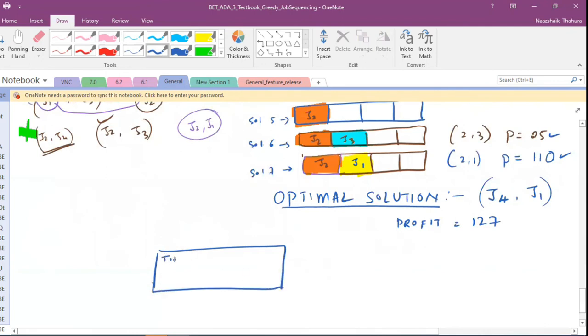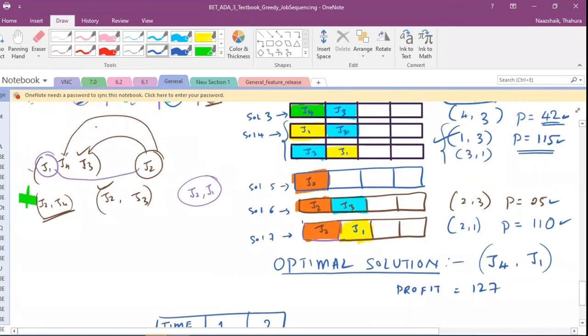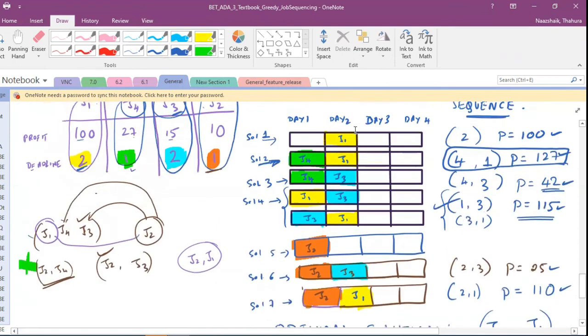Other way to write the optimal solution is you can do it this way, because this will also tell which day you did. So what is the time slot? And what is the job that you did? Because if you just say 4, 1, we don't know whether it is day 1, day 2, day 3, day 4, right? So we have to say this is 1, this is 2. That means this is day 1, day 2. And here we'll say we are doing job 4, we are doing job 1. So you should also put the summary table. This is same as what we did here. Same thing. You need to put it like this.